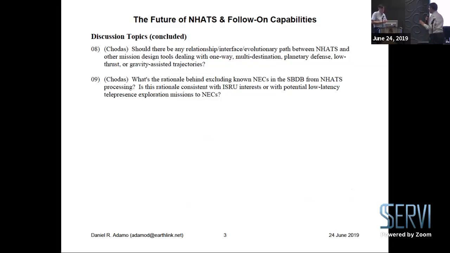But our mission design tool is just one object at a time. Right. And so we don't currently have a roll up of all the asteroids, sorted in a big table where we store these parameters. Our intent is to move in that direction. There is an evolutionary path to what I call NRATS or something like that, that will provide many of these things, including low thrust and gravity assist.